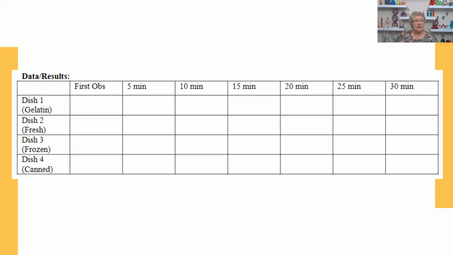So this is the chart that I gave you guys to do for your data. I will often give you a chart or something like this to complete when you're doing a lab, especially when it comes to doing a lab that we will be doing a lab report for. Because once we get there and you have a lab report to do, I'm going to walk you through the process of writing a lab report. I'll teach you how to do it in one of these classes before you actually do it and submit it. And there will be a section just for data. This would be the data. This would be what you would turn in for your data if you were doing that.